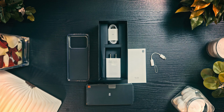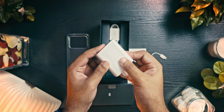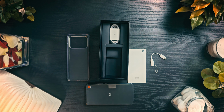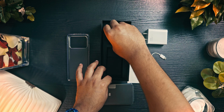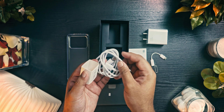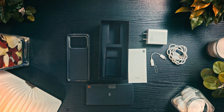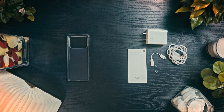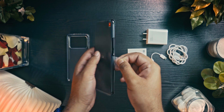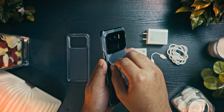But nonetheless, moving on, we have a 55-watt charger. I'm real happy that Xiaomi actually includes this one in here. Then of course we have our cable. This one is USB type A to C. Now then, for the star of the show. Well, I know I got the ceramic black version. It is gonna be terrible with fingerprints, but I know for a fact that this is gonna look incredible in B-roll. That's precisely the only reason why I went for the ceramic black.